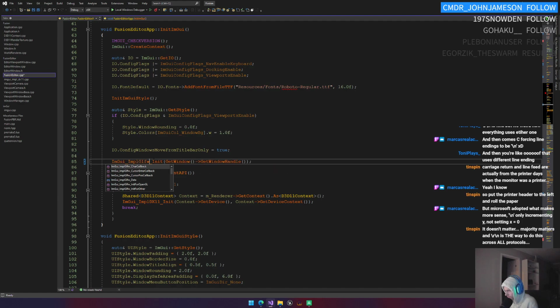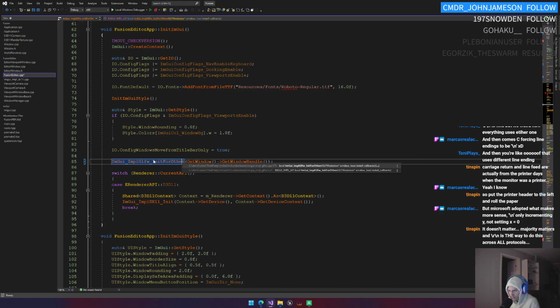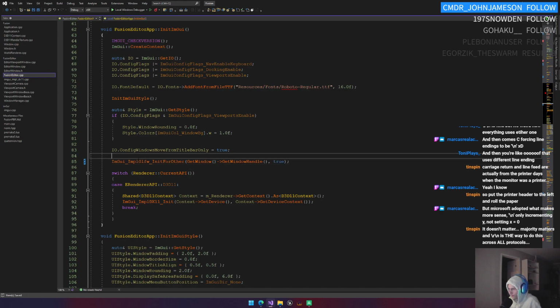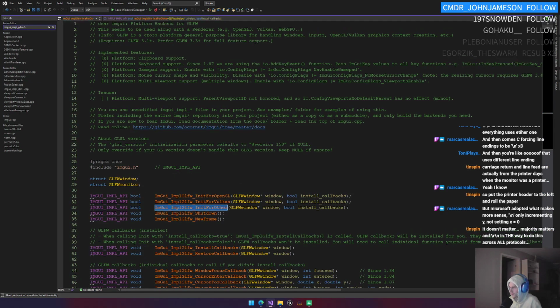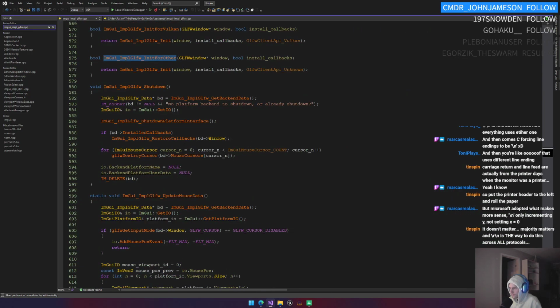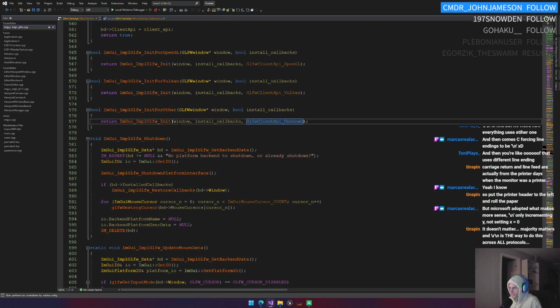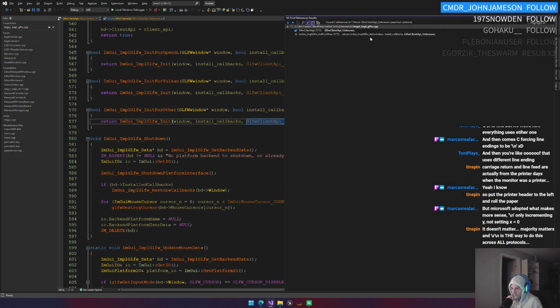GLFW init for other, I guess technically. Install callbacks, which yes, we do want you to do that. This will set it to unknown, I think. And what does that mean?